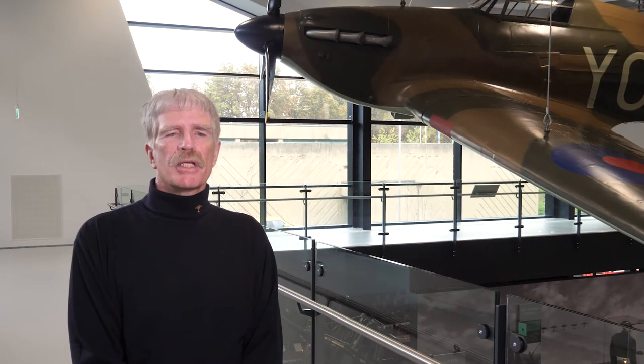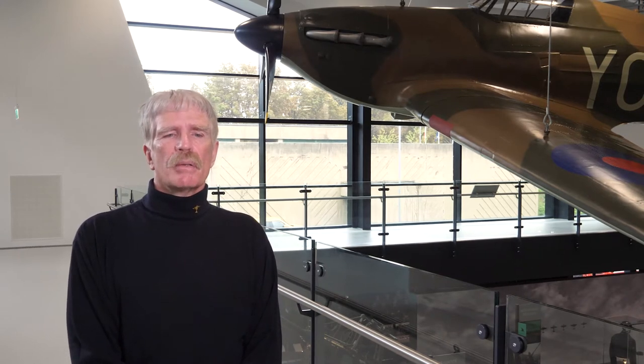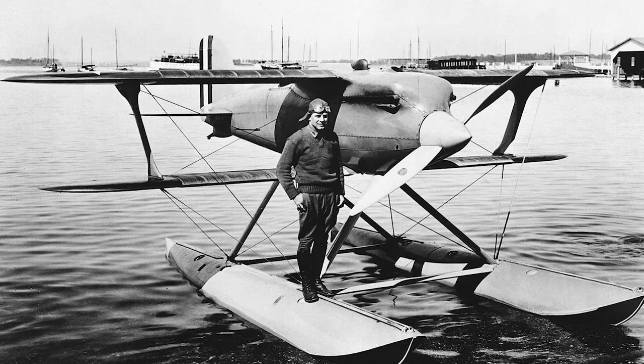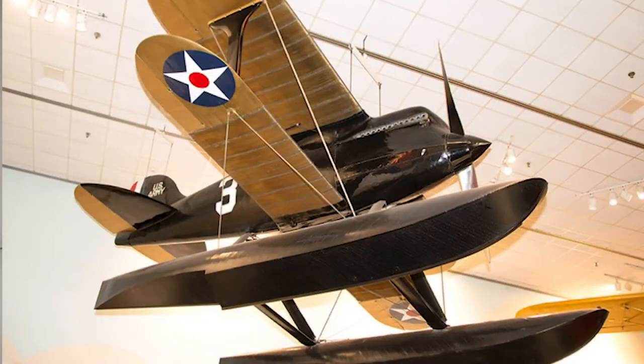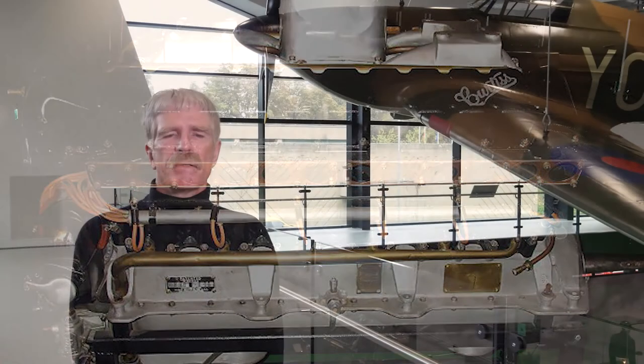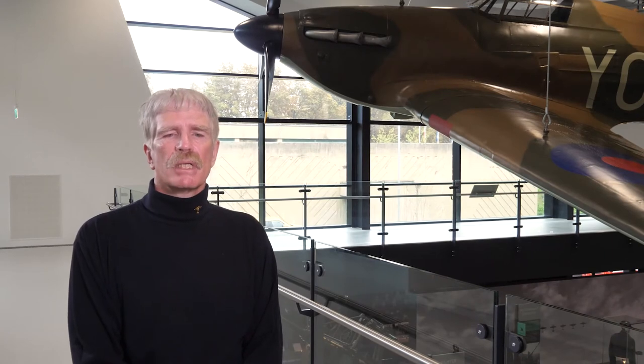Now, we were racing biplanes in the Schneider Trophy, that's very well known, but in 1923 the Americans came over and won with an aeroplane called the Curtiss CR3. And looking at it, it's a very sleek machine for the 1920s. And in 1925, they came over and won it again with Lieutenant Doolittle, who went on to become very famous in the Doolittle Raiders attacking Japan in 1942. The aircraft now exists in the Air and Space Museum. But the most notable thing about it is it had a V-12 engine of about 23 litres called the D-12. This is going to have a critical effect on aircraft design.